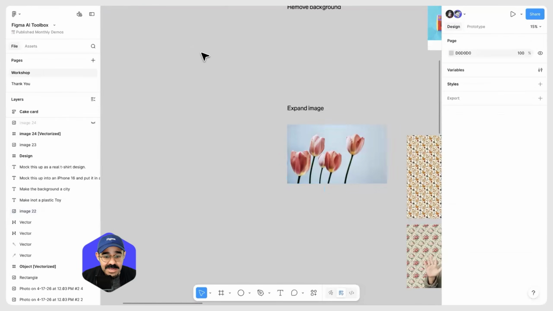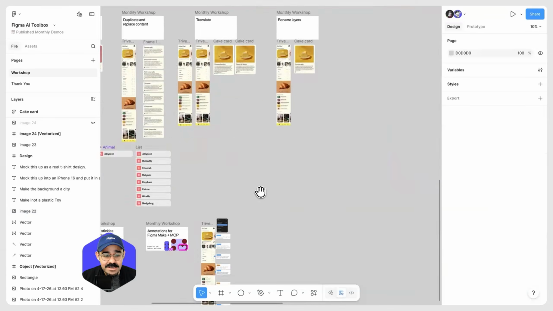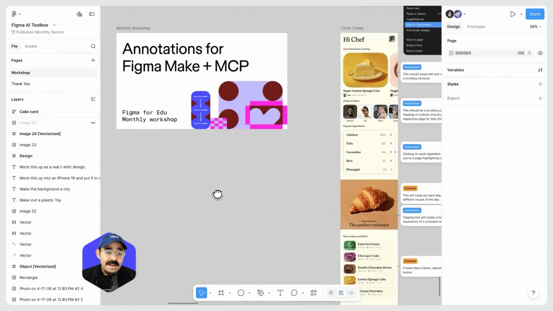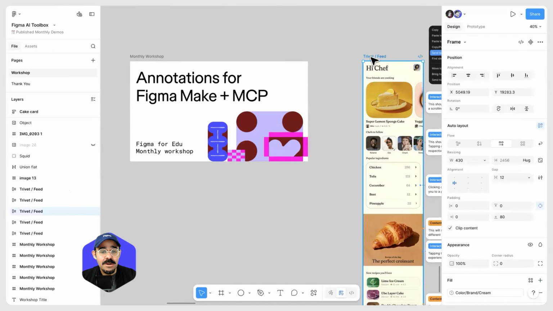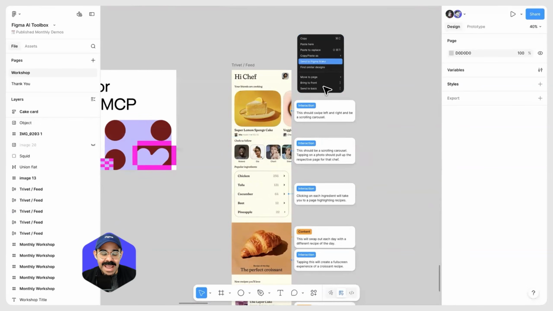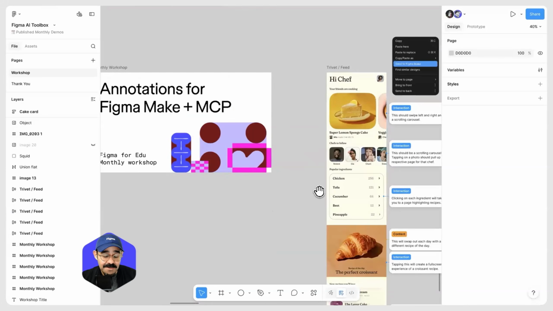The last thing that I'll cover here before we get to question and answers is that a lot of you are probably interested in Figma Make and/or using the Figma MCP server. When you're in Figma, one of the best things you can do when working on your designs, before handing off a link to a frame to, let's say, Codex or Claude Code or VS Code to take a design and code it up, I recommend adding in annotations, even taking something into Figma Make, right?